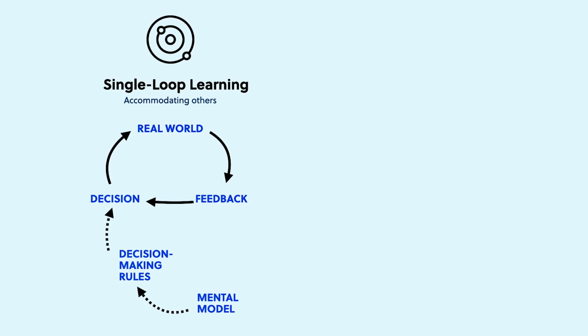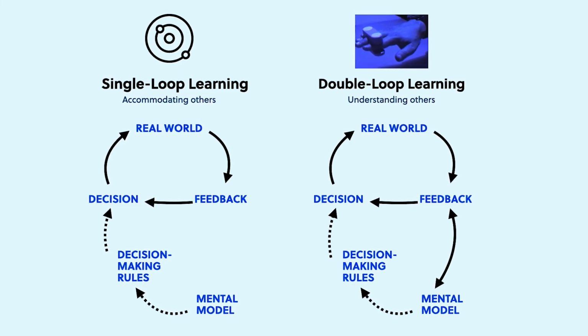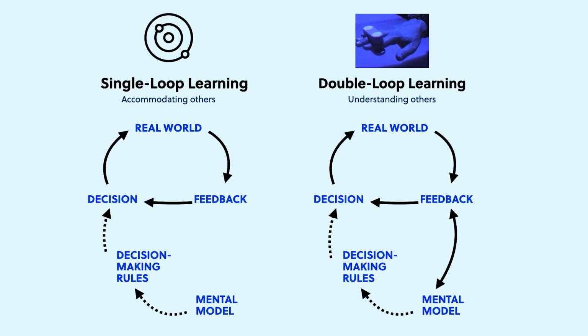These examples represent the difference between single-loop learning and double-loop learning. As our world changes, we too have to adapt. Real change happens at the level of understanding, and understanding only happens when we reassess how we suppose the world around us works. Our mental models, like our computers, need software updates too.